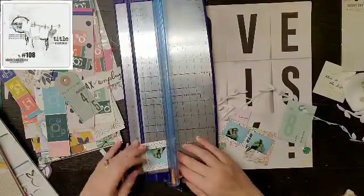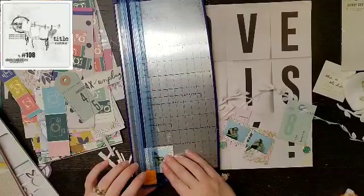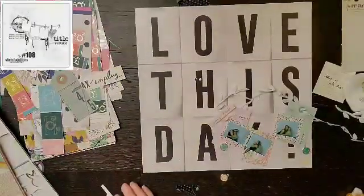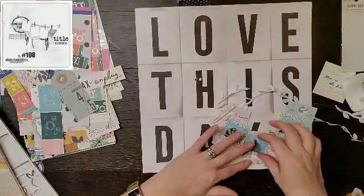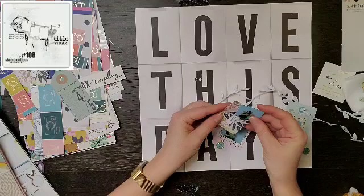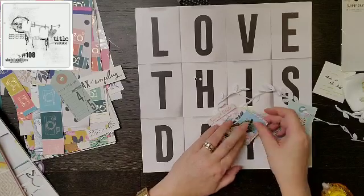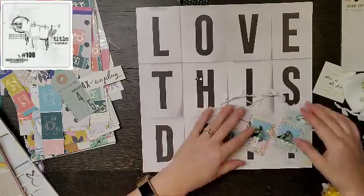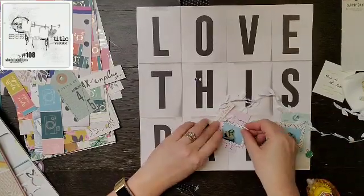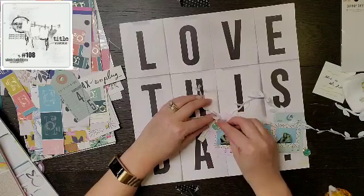And the middle one, I am using an ephemera piece that says Happy Life. I'm not going to back that one. I am just going to figure out which word I'm going to use. Do I want life to show? Do I want happy to show? I probably would have picked happy over life, except then my photo was too far on top of that ephemera piece, and you really couldn't see the beautiful floral that is on the top of that piece. So it didn't quite make sense to me.